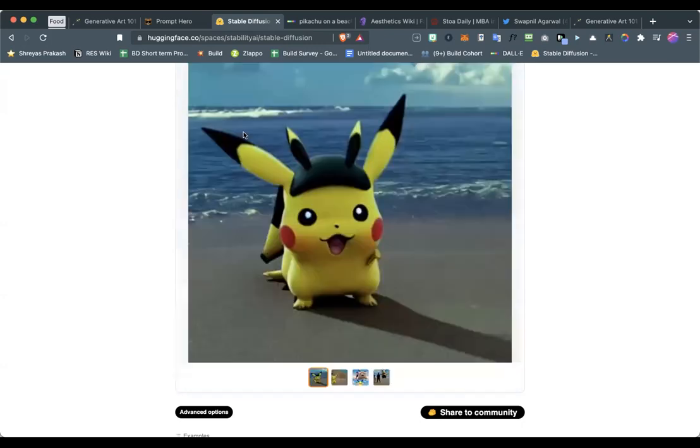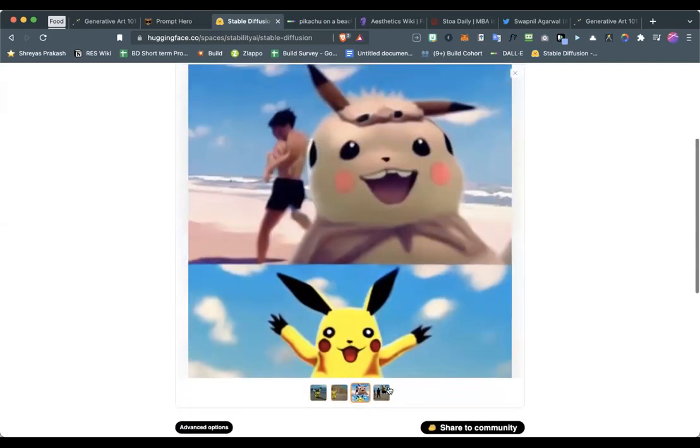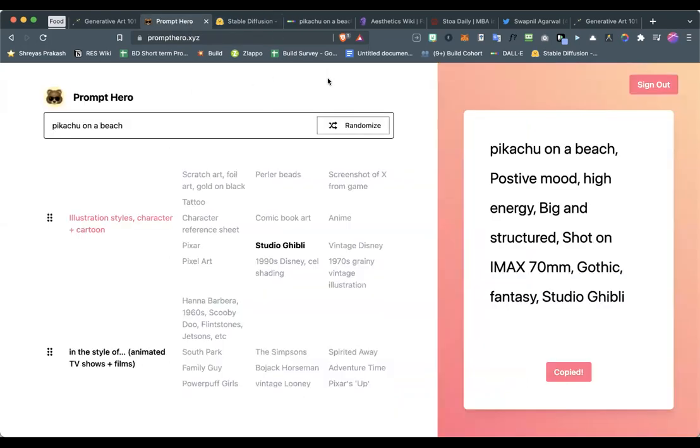Again, I'm not saying that you create better art with it. It's just that you can create what you imagine, right? And that could be good or worse. So for example, this is what it's coming up with. Like, what is going on? You have no idea. But the thing is, it's trying to work from the prompts you've given, right? Oh, what?